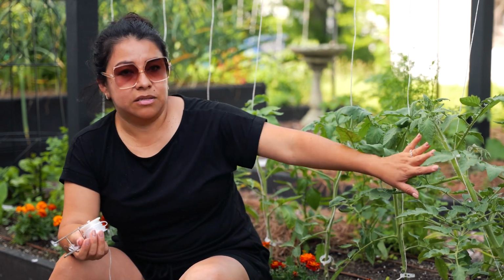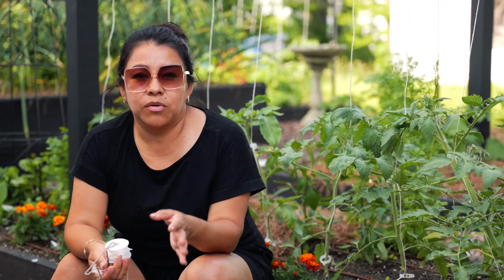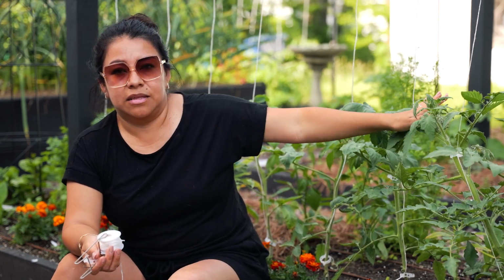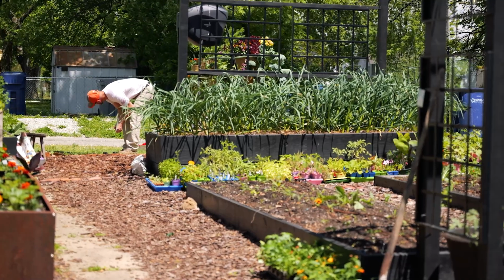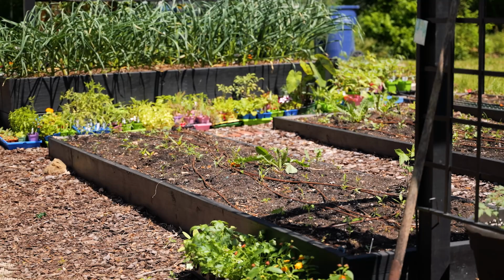And because this is all too new right now, let me take you back a few weeks ago when my husband put this together so that I can show you exactly how I set this frame and I set these hooks and how I'm using this for my plants so that it makes a little bit more sense. A few weeks ago, my husband helped me build these frames. We pretty much needed to have a frame where to hang these tomato rollers.